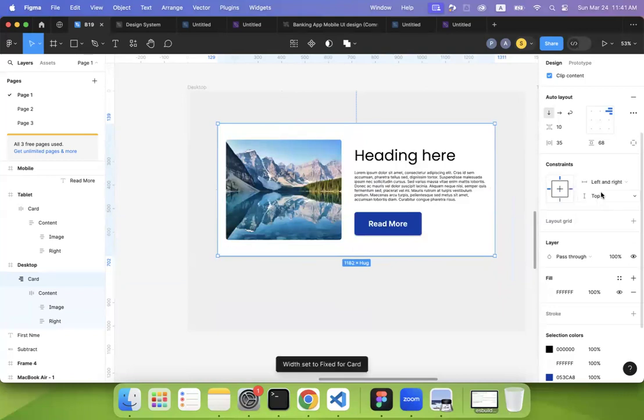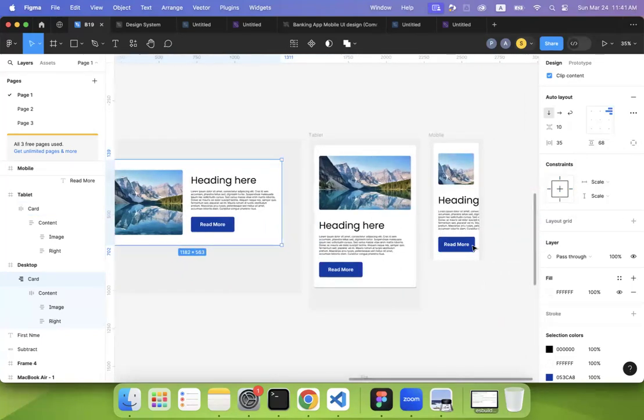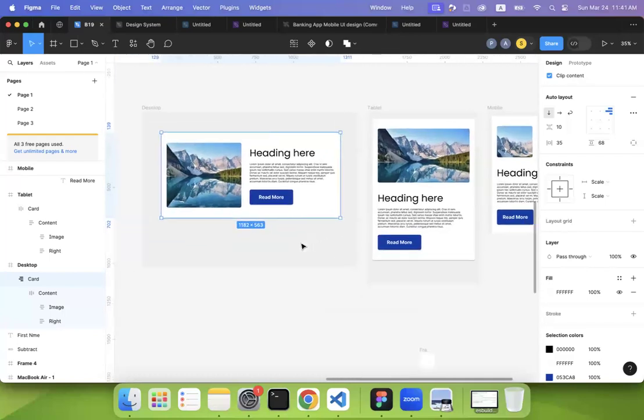You can put left and right, top and bottom. You can play around and find out what it is about. So it is actually constraint. So the constraint part is not moving. It will remain the same even if you change the size. Even if you use it as a responsive layout, that part won't move.